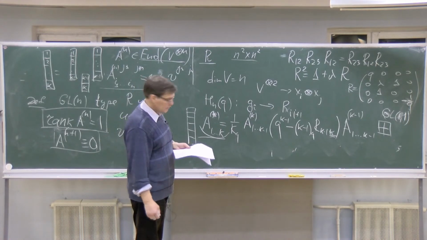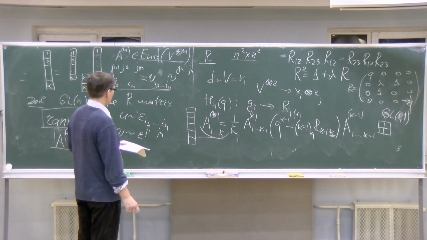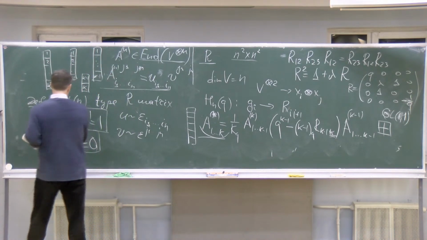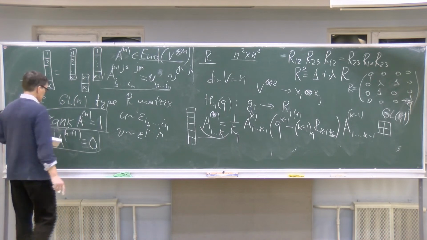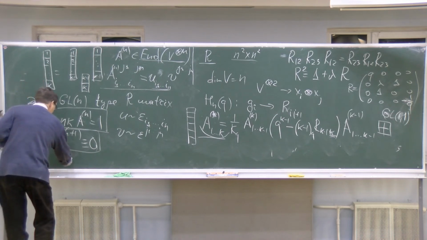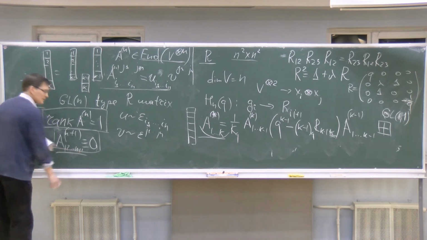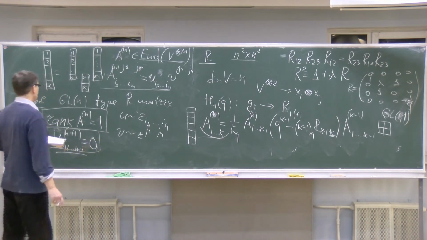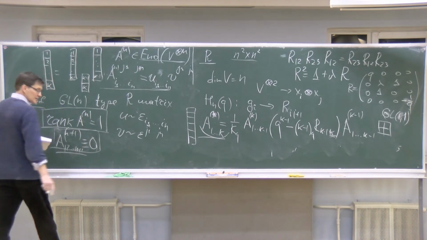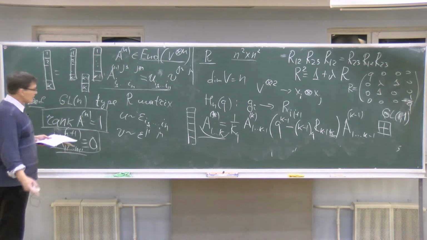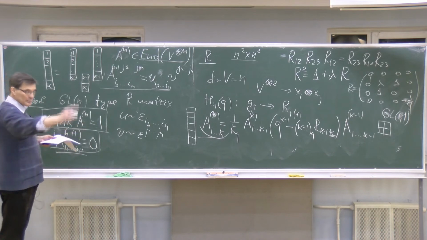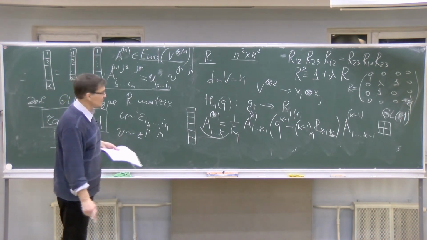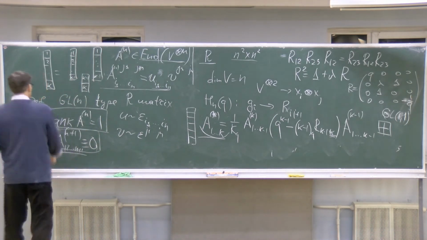Why don't you write the indices below the A? I mean in the definition on the right hand side, you use indices. This object lives in the first n copies of the tensor product. If I write here n, I should write the sequence of n indices, not obligatorily from 1 to n. Maybe from 2 to n plus 1, and I can embed this antisymmetrizer into the tensor product in many different ways. So GLN type R matrices satisfy this requirement.